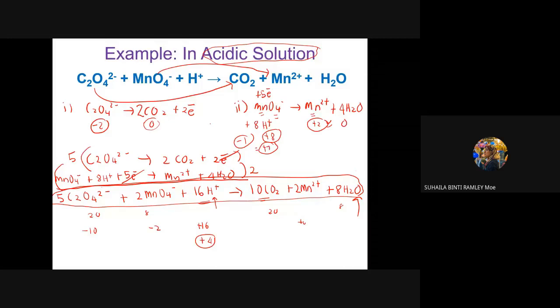Oh, maksudnya kamu ada something wrong lah. Sama ada di half equation ni ke, half equation sebelah sini, mana-mana lah. Maybe ada something yang kamu missing, step tu. Okay. Jadi kena reverse semula lah. That's why lepas kamu dapat final answer ni, sebelum kamu katakan dia ialah jawapan kamu, kamu kena double check dulu lah. Especially element. Charge tu, kalau element tu salah balance, charge tu memang salah lah. Okay, madam.